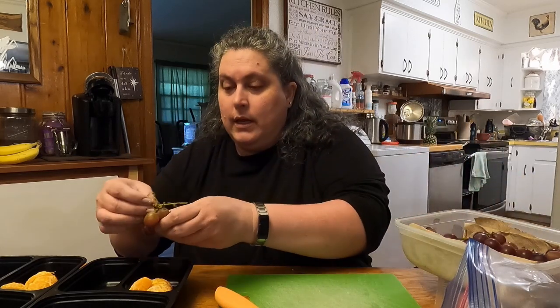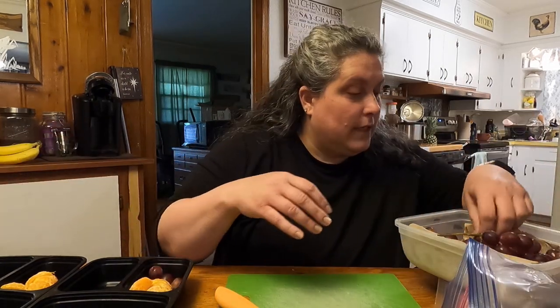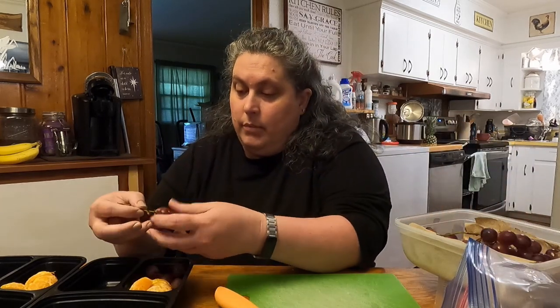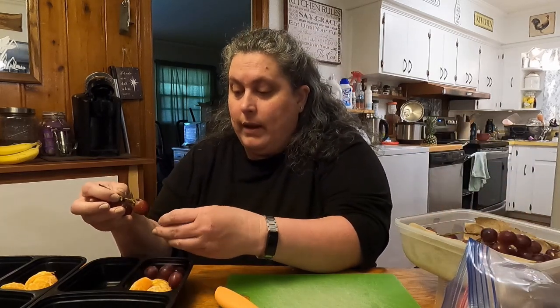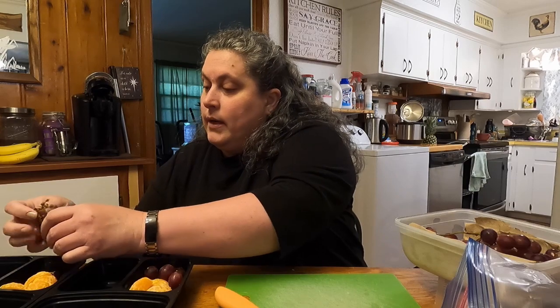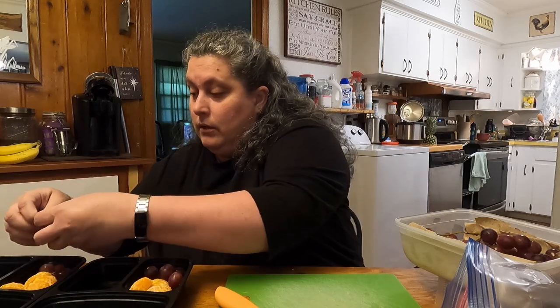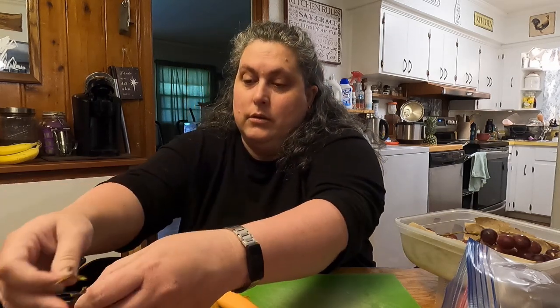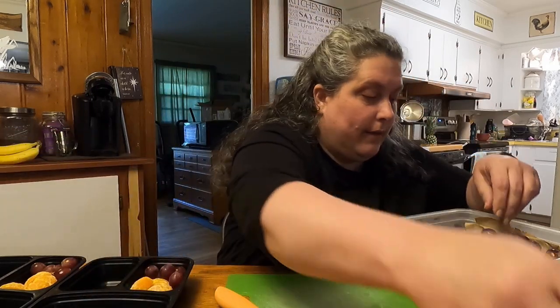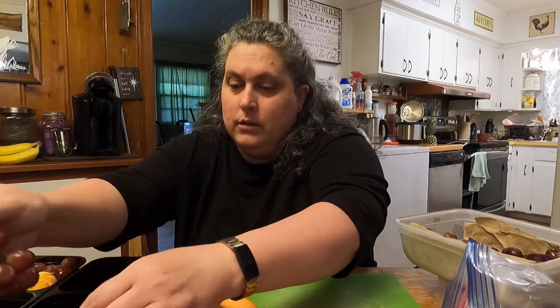I'm using a new camera. Alright, and then I'm going to stick a few grapes. And yes, this time I'm going to take them off the stem to make an easy eating situation. I know I didn't take them off the stem when I washed them, but I will now. That one's a little squished. I don't know if it's good or not, so we're not going to take any chances, because if I'm eating this and not looking at it, I don't want gross. Well, you weren't supposed to go in there. Get back out of there. Okay. Put a few more into this one.